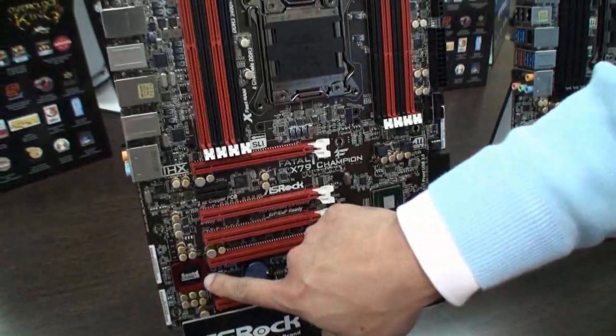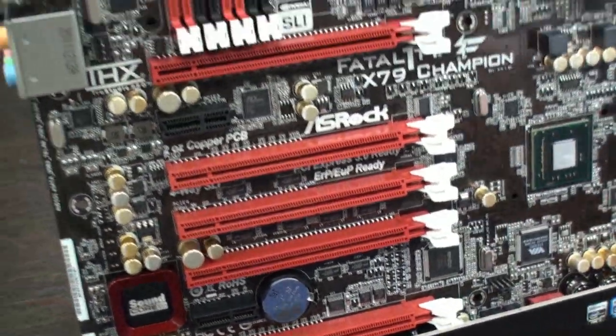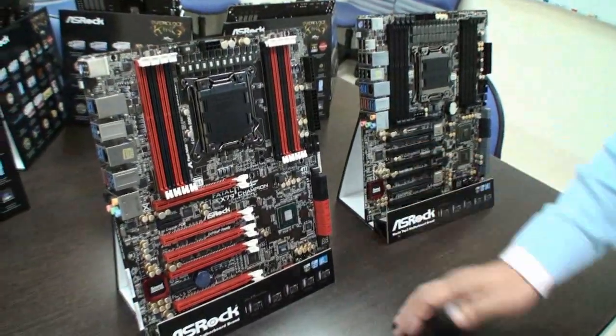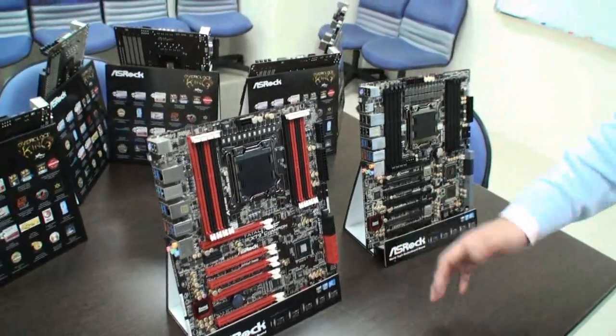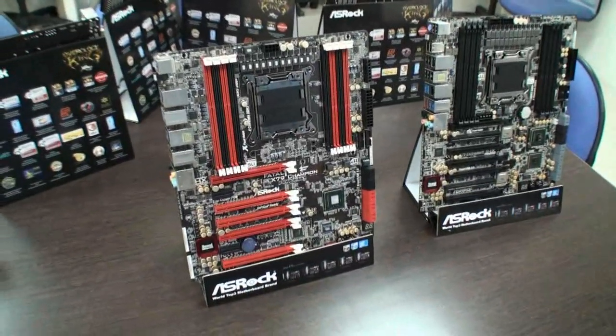You can see there is a cool badge here — we call that the Sunco 3D. This is designed for gamers because under this badge is a Creative Sunco 3D chip on board, so it can give gamers a great gaming experience for audio. One thing I want to highlight is the Sunco 3D has another exclusive feature — we call that Scout mode. This is the world's only audio codec that can support Scout mode. When you play FPS games and enable Scout mode, it lets you hear the enemy before they get near you, so it's really good for FPS gamers to know where your enemy is.